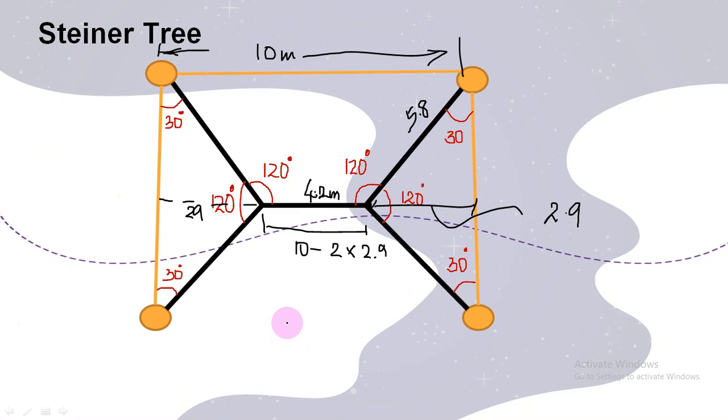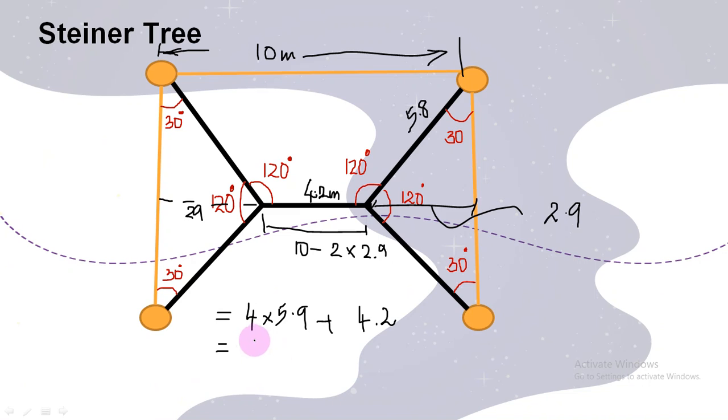Therefore the minimum spanning tree now has 1, 2, 3, 4 sides of 5.9 each, and one of 4.2 meters. Therefore this would amount to the minimum spanning tree over here. Of course there are no vertices over here, therefore it is a special tree called a Steiner tree. If I have the budget of connecting all 4 villages, let us say the project envisages construction of a road much less than 30 meters, then the spanning tree will never answer the question.